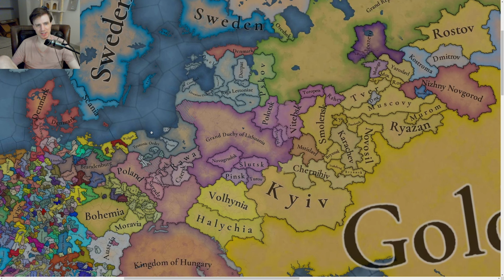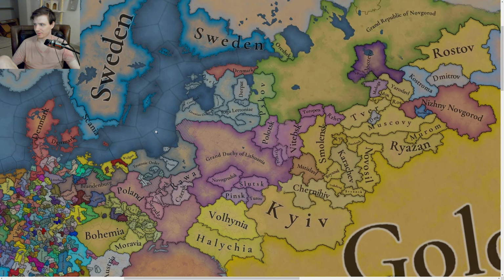Now, whenever you think of the evil holy order, the crusaders who force everyone to convert by the sword, those are the Teutons.